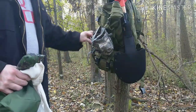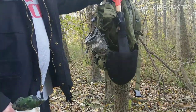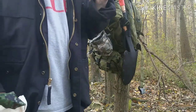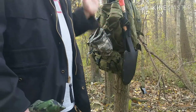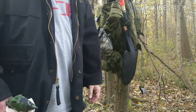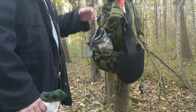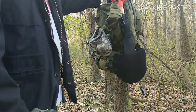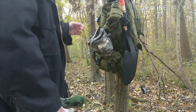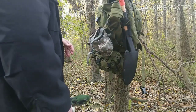So obviously in the picture you can see my canteen kit. The canteen's actually down on the ground. My Marbles tactical shovel. If I'm going to build a fire, I want a shovel. I'm in an area where it's always wet, but I like to be on the extreme safe side. So after I put the fire out, I will then cover it with dirt. So if there's going to be a fire, the shovel comes with me. I do have one of those small breakdown shovels. This one is much more efficient. I wasn't camping out overnight, so it didn't hurt me to weigh myself down with it.